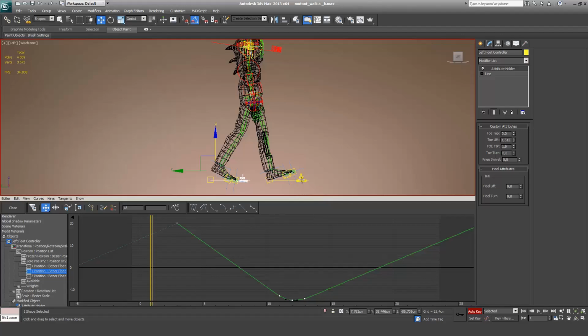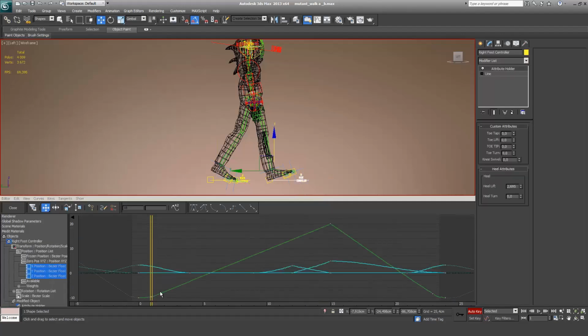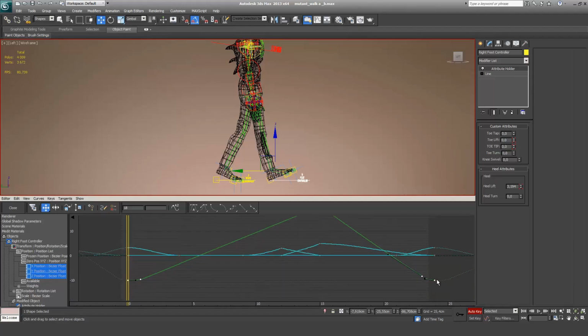We can do the same thing for the other controller. Let's go over this once again. Because I want to extend the range of this foot to be moved forward more, I'm going to select the lower keys, drag them downwards. This will result in a very unstraight leg, so we will have to tweak around with the toe lift and the heel lift effects.